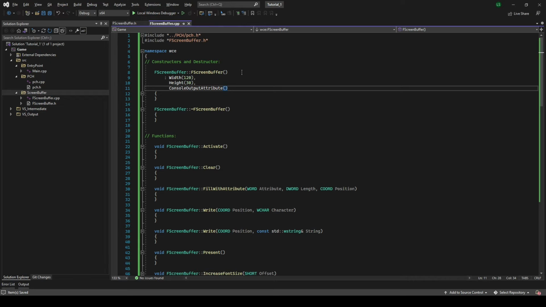Let's use some Windows macros here for foreground red, green, and also for blue.